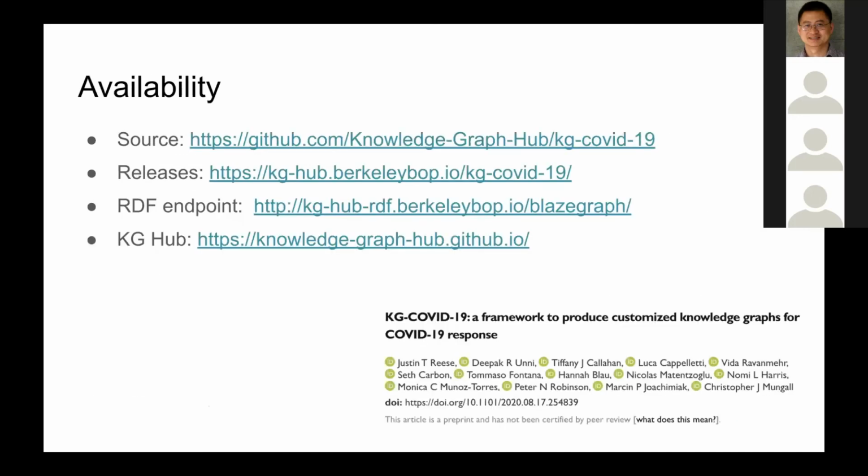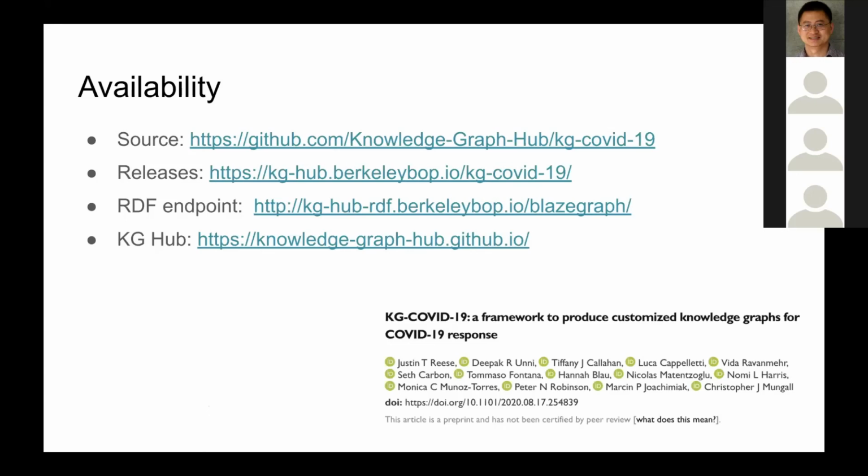So if you are interested, all of our source code is completely open source. It's available on GitHub from our Knowledge Graph Hub organization. We have a site for releases where you can download this in either the native KGX format, which is a simple TSV format, or in RDF/OWL.